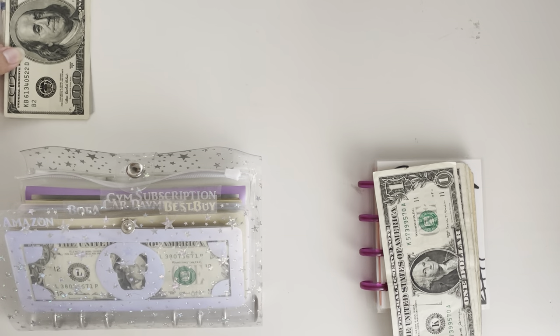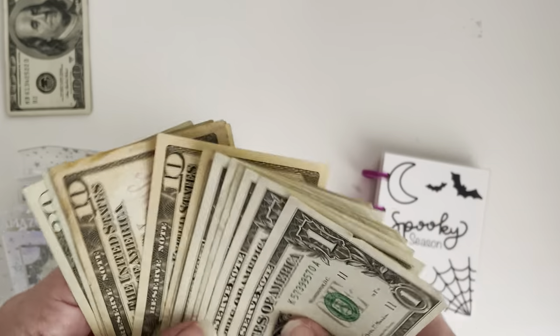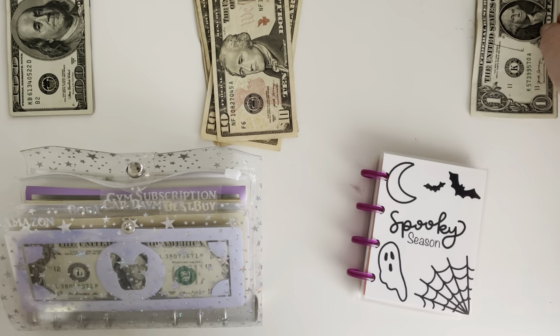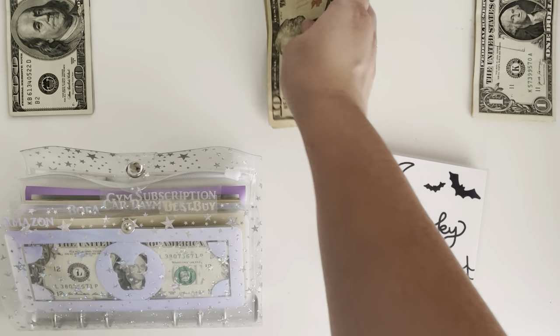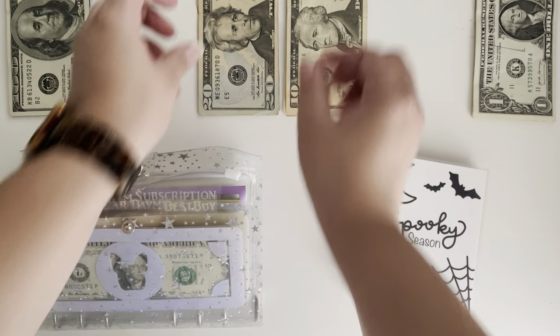So now that we know this is all starting off correct, let's go ahead and lay out the money that we have. Obviously as we go we will get more bills, but as of now we are starting with $1,000, $10,000, $20,000 and $100,000, so we will just do that.